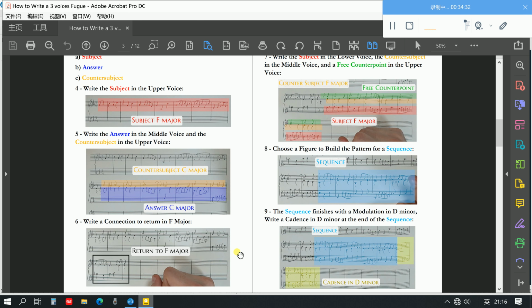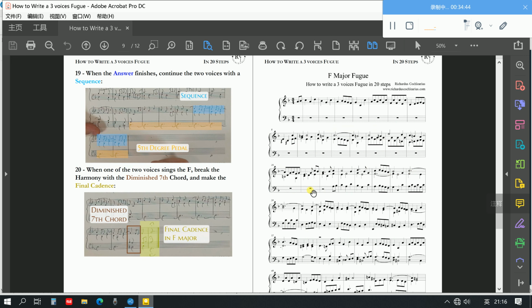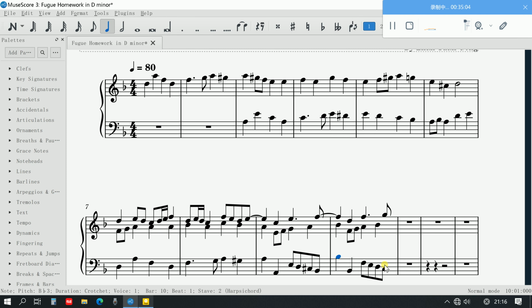transitions. Should I? Look, this is why I'm worried, because he did an example, or, wait, I'll show what you mean. So here, he wrote, you know, because the key is supposed to be about to change. So I don't think I should put a C sharp here.